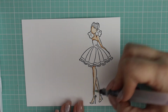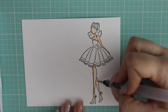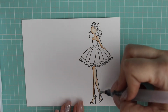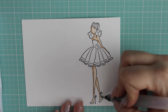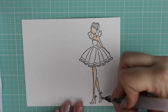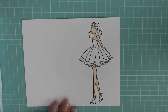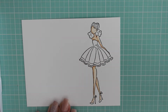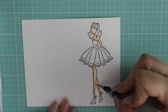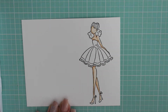This is probably my preferred method of coloring, probably because I like a subtle coloring instead of really bright. Maybe I'll get into that later, but I'm just not that good. And then if you feel like you washed it out a little bit, like I kind of feel like I washed that out a little bit, I just add a little bit more and then go in and color it again.